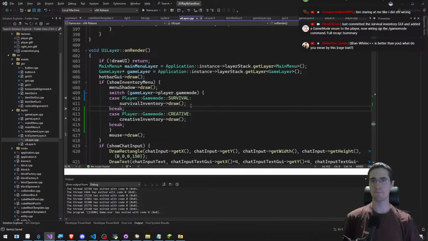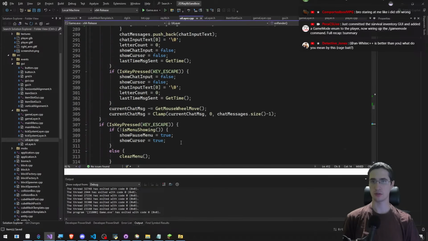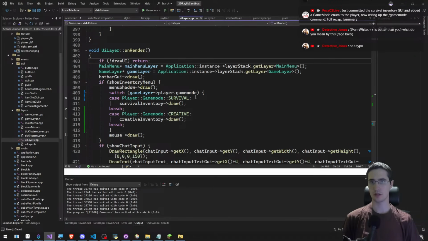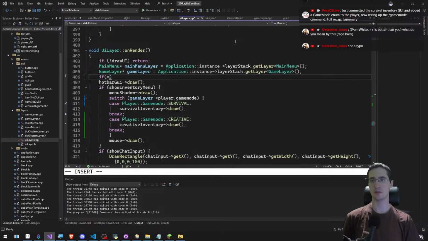Let me think about it. So on render here, if game layer player, now we need to do spectator mode. Player game mode equals, if it equals spectator, we return.